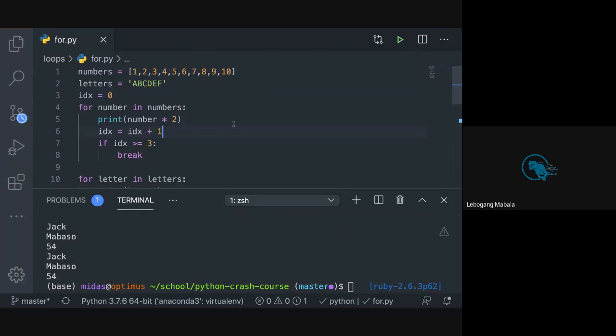Can maybe someone just explain to me what you understand by this line before we move on to this line? Anyone? So on line 6, Jack, you want to say something?